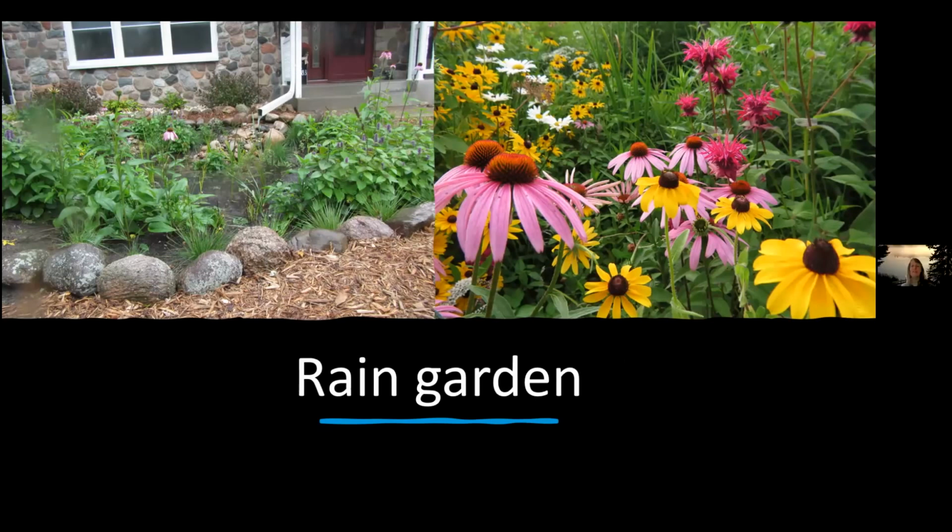What is the requirement or guidance, Tom, on how high can the groundwater be and you can still put in a rain garden? Is it a foot down or more than that? No, if you have high groundwater, you're going to have a difficult time putting a rain garden. If you have a mound septic system, it's probably a bad sign for a rain garden. That's the indicator of high groundwater. And you really do need well-drained soils.